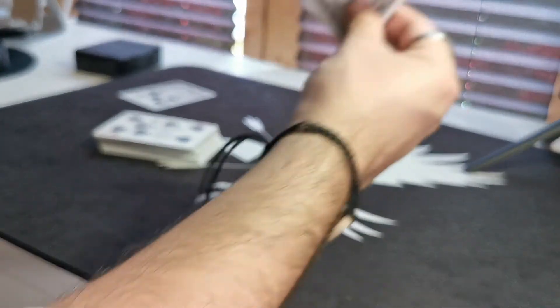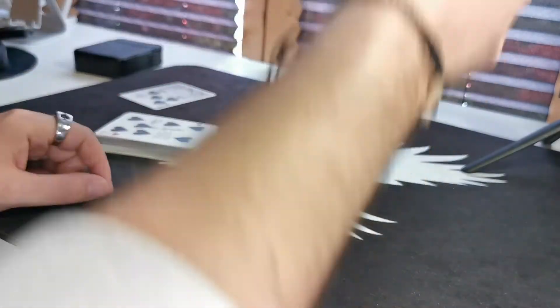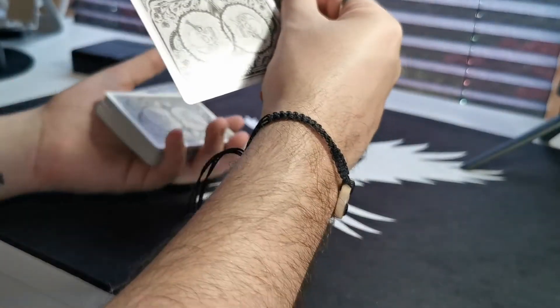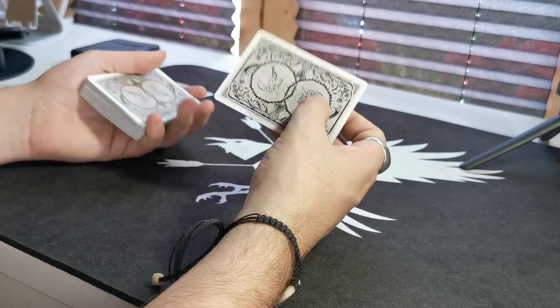For the next bit of the trick, which is going to be the snap change: the snap change is one of the tricks that most magicians learn straight away. I'm not going to go into that much detail, but essentially the snap change is called the snap change because you're snapping the cards like so - just like that. The front card is changing into the back card, and if you do it quick enough it will look like this. To make it a little more naturally believable, I like to do a little wave as well. You're waving like this and then it changes just like that. Essentially, all that you're doing is snapping your fingers, making sure that the front card passes it, and from this angle you can't see what the card is at the back. Then with the deck in your hand, you literally just drop it to the card hiding behind the main card, dropping it to the rest of the deck, ready to do the next part of the routine.